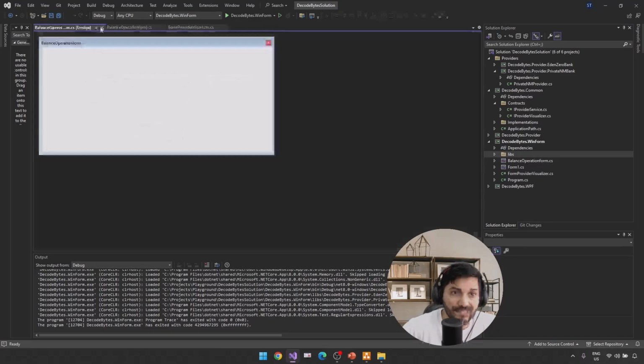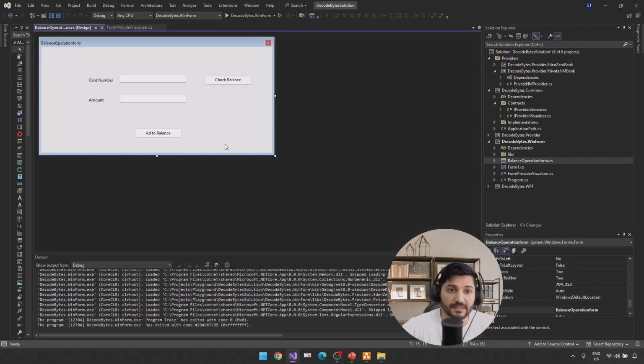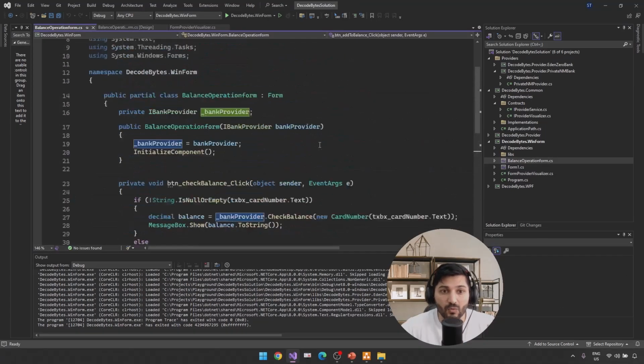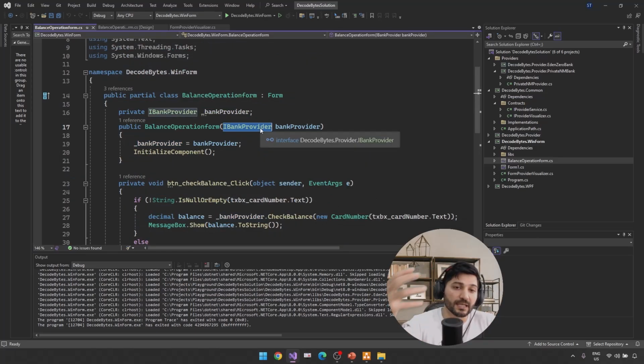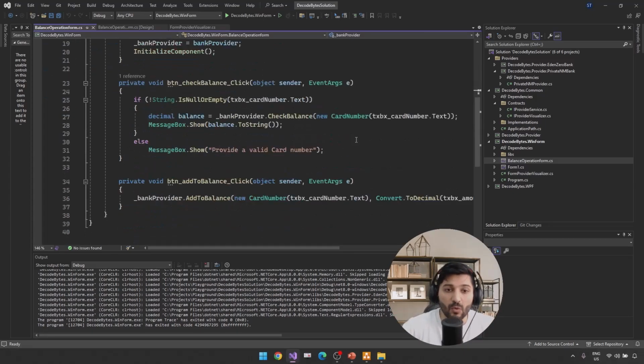And now it is time to implement our WPF. The important thing here is, as you realized, our application will have a balance operation, but this balance operation actually doesn't know which type of implementation we are planning to provide. When we click Eden Zero, we are providing an Eden Zero instance. When we click private NM, we are providing a private NM instance. So this is how we are using interfaces. This is how we are using polymorphic behavior in our application.